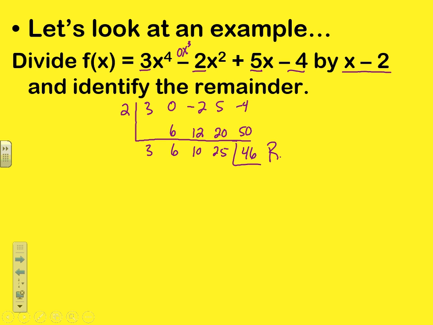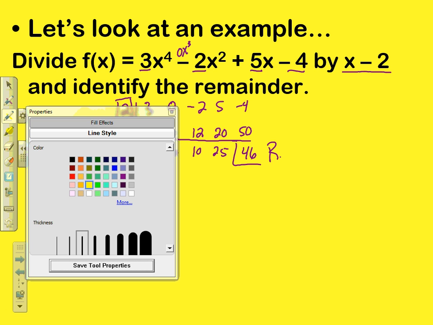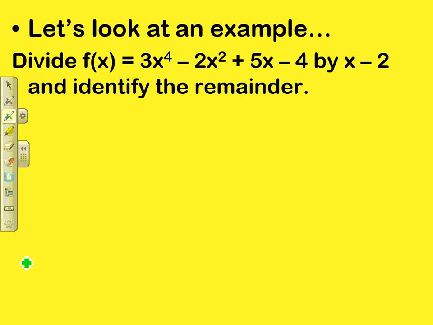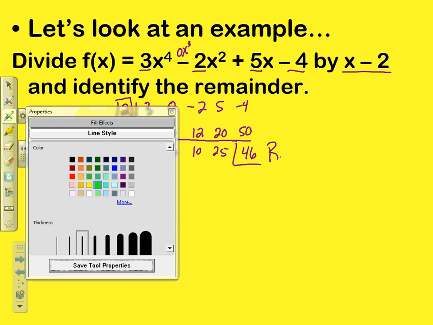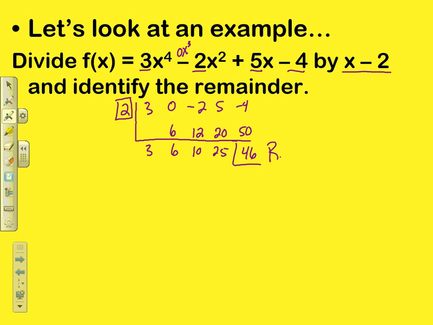So what the remainder theorem says, okay, this 2 that we got, the solution to the linear factor, that number should produce the 46 that we got as a remainder when we substitute it into the polynomial expression. So using yellow on this really isn't going to be helpful, so let's pick a different color that'll show up better. So let's take the 2. So I'm going to say f of 2. Let me pick something a little darker. Let's just do black. So here we're going to say f of 2, and anywhere I have that 2, I'm going to substitute it into the polynomial expression.